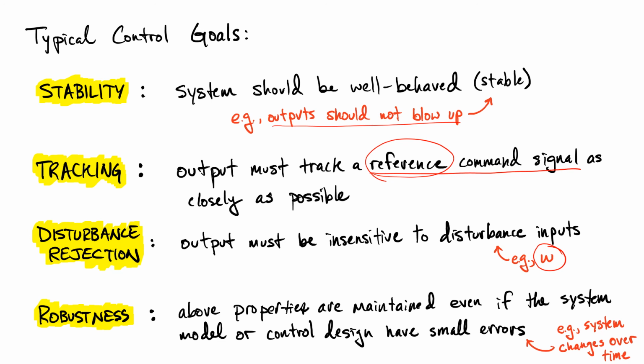change over time. So if you've ridden in a car that has very loose shocks because it's a lot older than a newer car, you kind of experience that, and the fact that the characteristics of the system can change over time, but ideally we'd like our control goals to still be maintained despite the fact that the system may change. Or maybe we didn't model it correctly from the beginning.